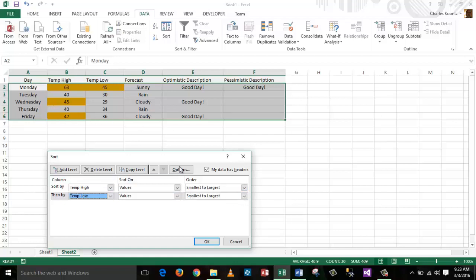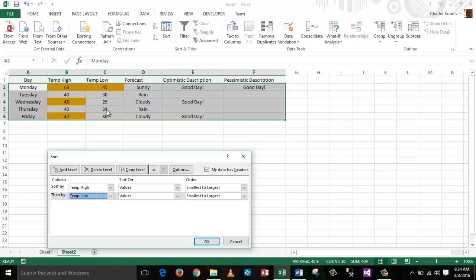And that's why before I click the OK button and actually execute the sort, I can predict that the first sorted row, row 2, will be Tuesday's data, and the second row will be Thursday's data rather than Thursday appearing before Tuesday. If I only had one sort key, I can't really guarantee under a tie condition which row gets placed ahead of the other.